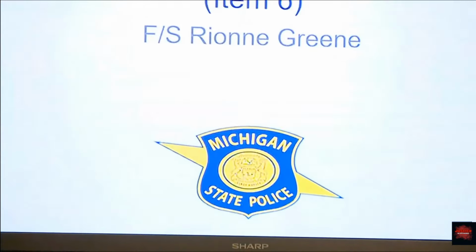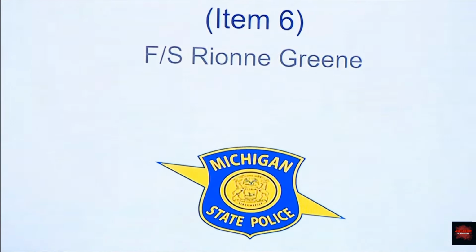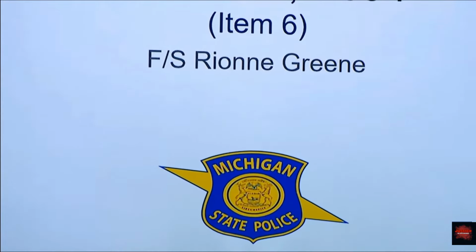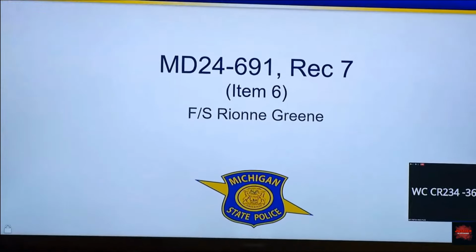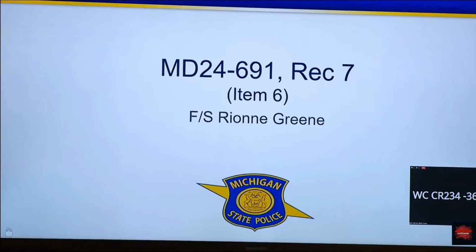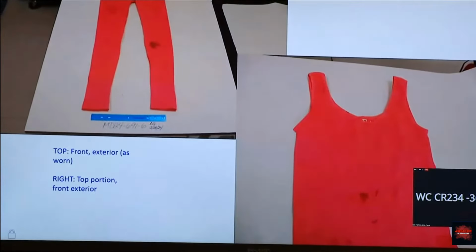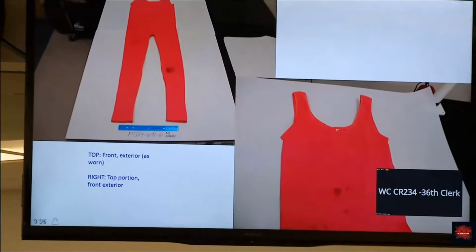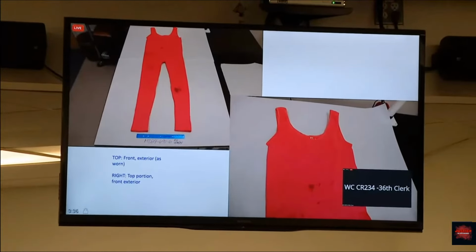And just on the first slide here, first photo, is this just a cover sheet for the item that you did? Yes. Okay. Going to the second slide, or second photo, can you just tell us what we're looking at here on this slide?